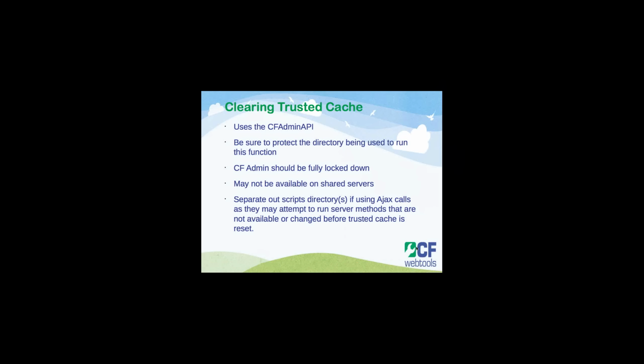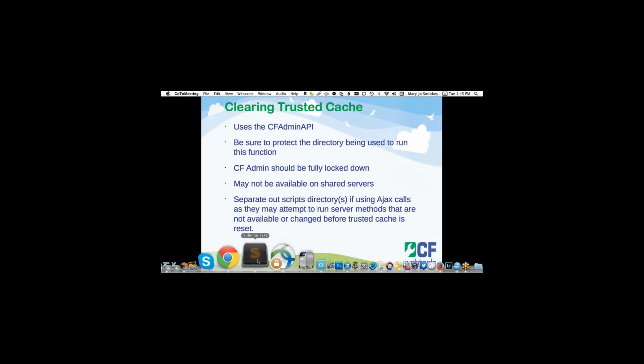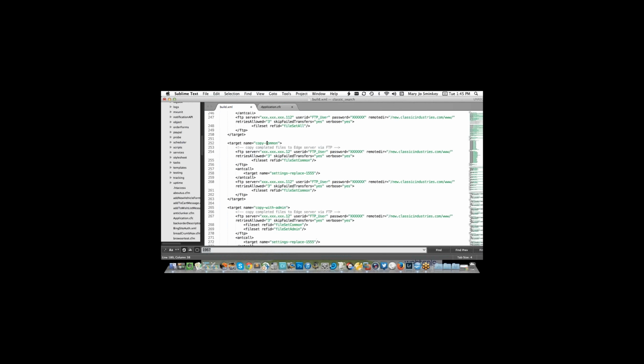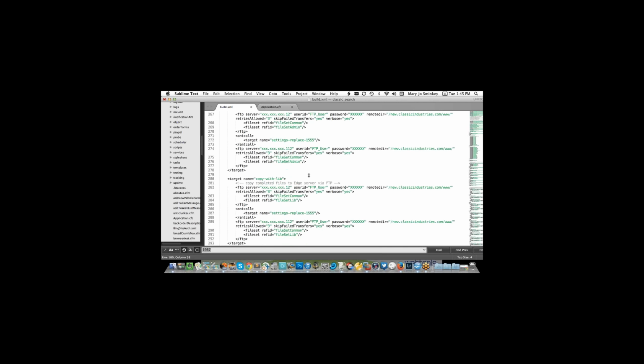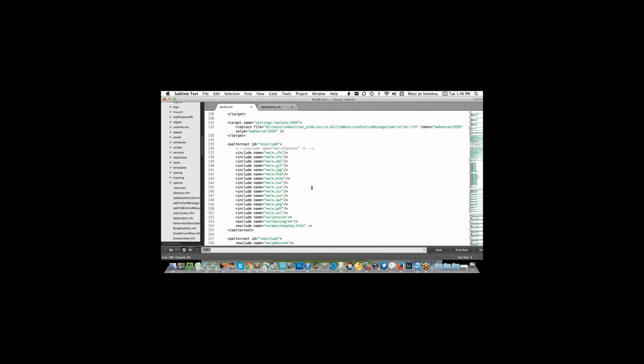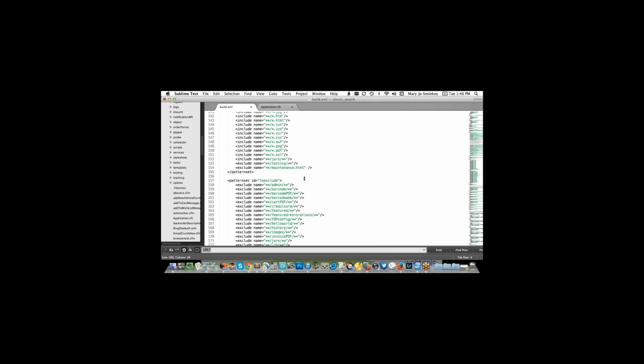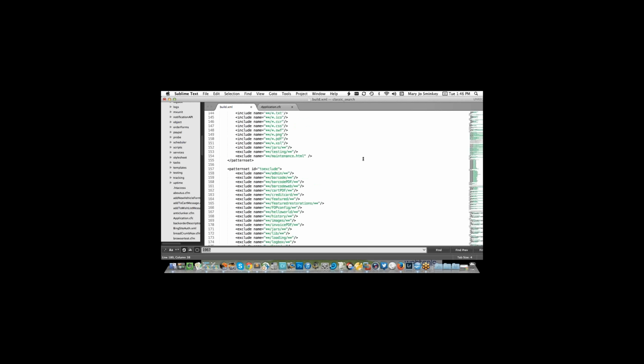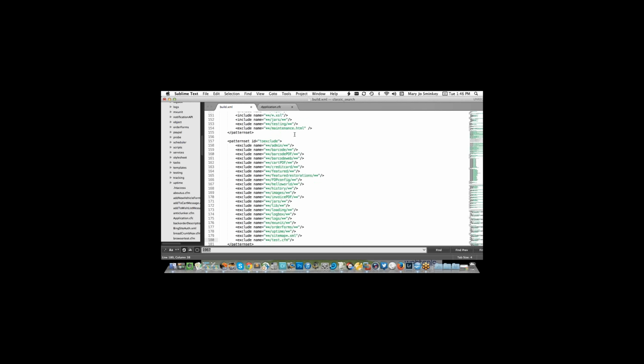But basically, because we have such a large number of files, what I'm doing is setting up different targets. So I have common, I have one with my admin directory, with my lib directory, with all my images. What this include and exclude is doing is setting up all the most common files that I need, and then I'm excluding a bunch of directories that don't get changed very often. A lot of these directories have not changed in a couple of years, so I don't need to include them on most of my builds.